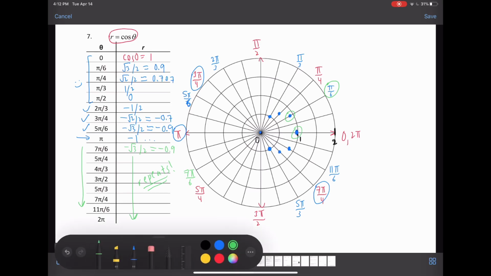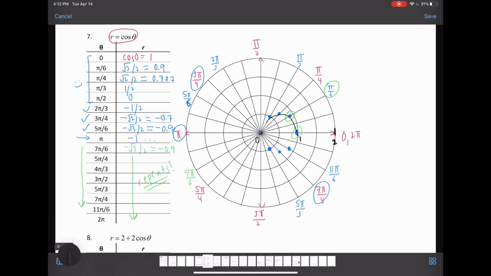Now's the fun part. We get to connect the dots. So can you, in your nice smoothest curve, play a little game of connect the dots that you just plotted? I always think mine kind of looks like a seashell. It just reminds me of a seashell on its side. This is a circle.